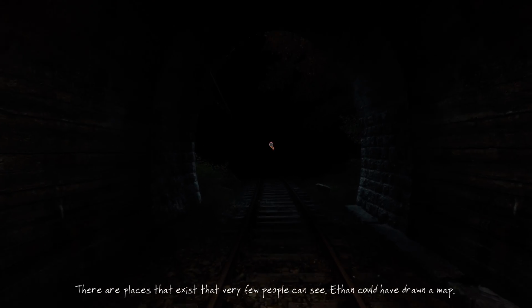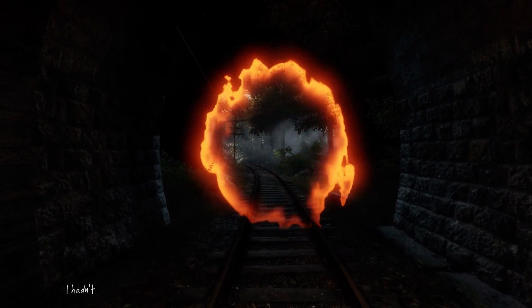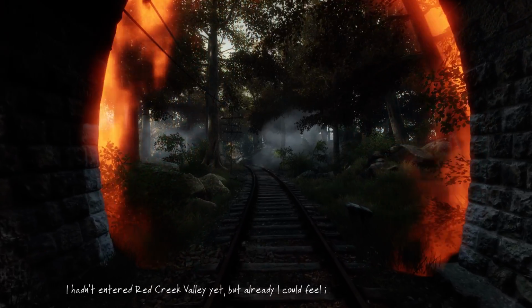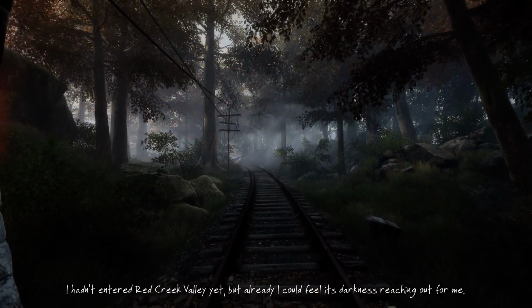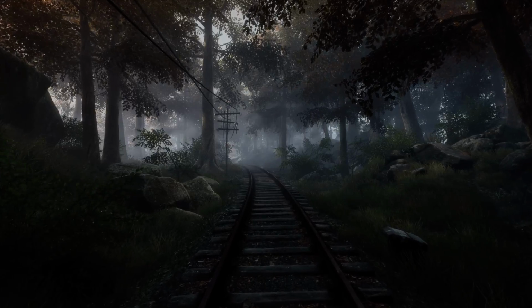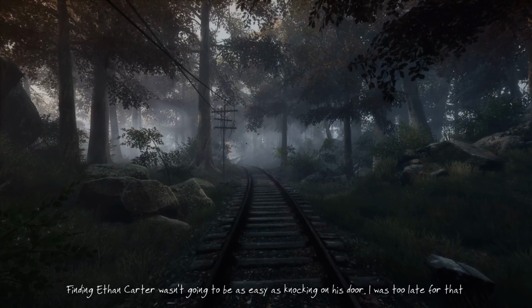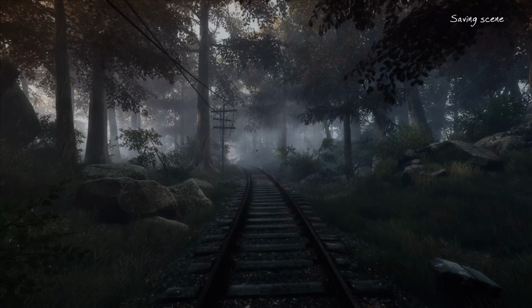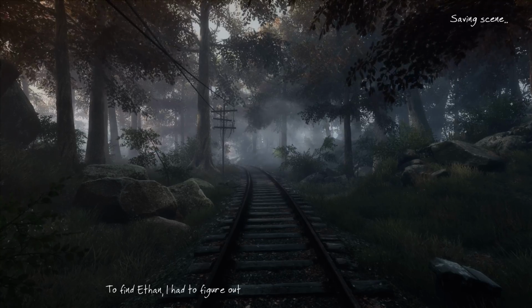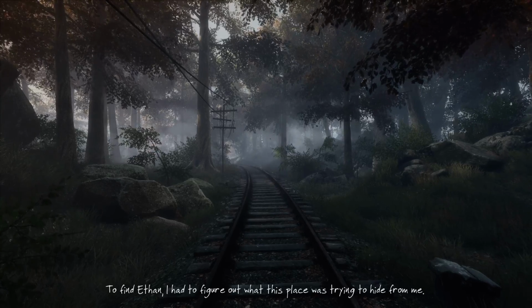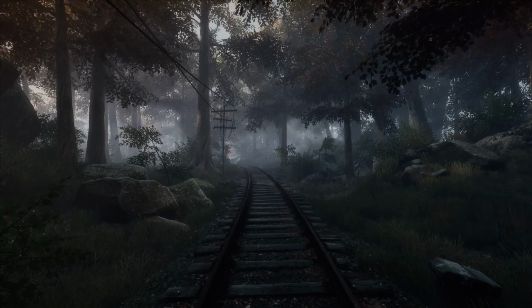Ethan could have drawn a map. I hadn't entered Red Creek Valley yet, but already I could feel its darkness reaching out for me. Finding Ethan Carter wasn't going to be as easy as knocking on his door. I was too late for that. To find Ethan, I had to figure out what this place was trying to hide from me.